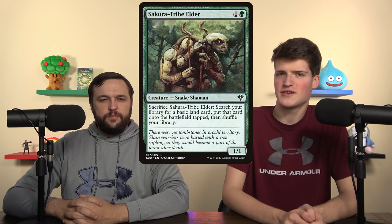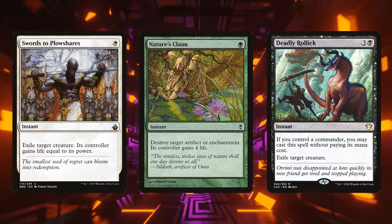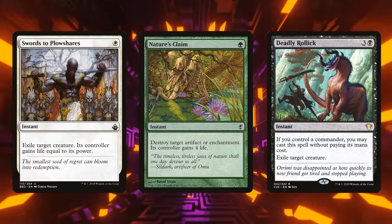I noticed there were zero instants in this deck. So now there's three instants. We need some hyper efficiency to offset the fact that we were playing clunky, bad cards like Planeswalkers. So we got Swords to Plowshares, Nature's Claim, and Deadly Rollick. They're going to keep us in the game for very low mana, provide some crucial pinpoint removal when we need it.